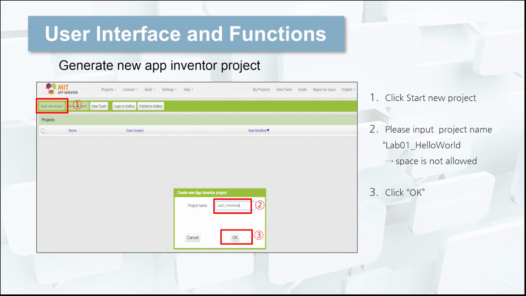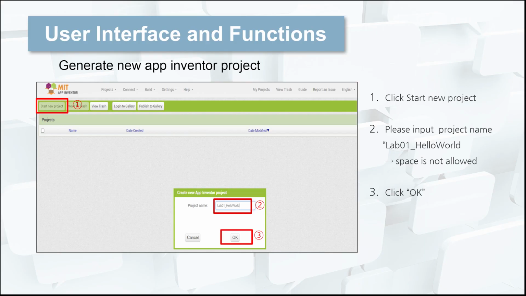If you want to create a new project, click the button here, and you get a pop-up window, create a new App Inventor project, and write some project name here. Just type the name of the project.